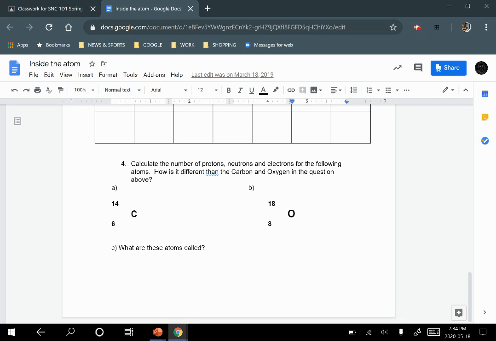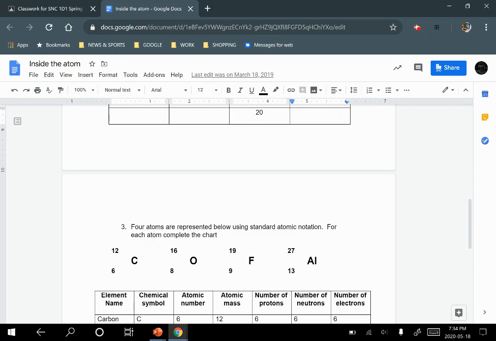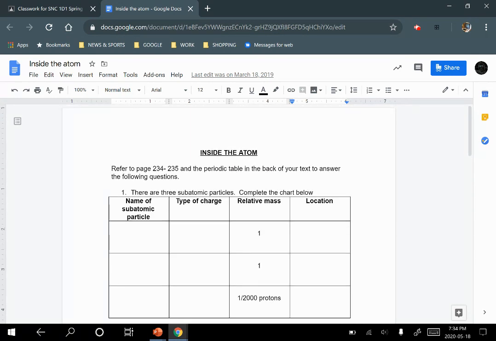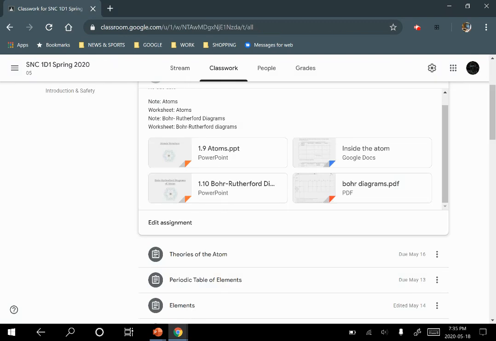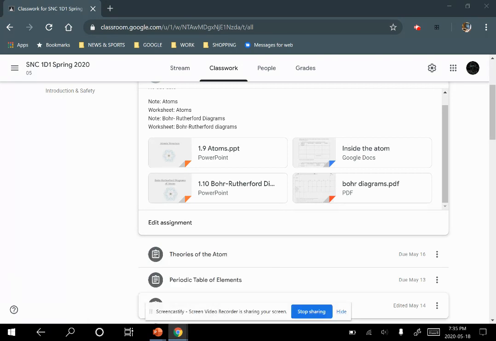And then this last little bit is on isotopes, okay? And I'll let you guys figure that out. And that's the whole document that you need to fill out for the first half of this week's work. If you get that done and submitted, you have half of your work for the week done. That's all I'm going to say about that in this video. I'm going to make a separate video for the other part. So get that done Tuesday, Wednesday, and then second half of the week, do the other stuff.